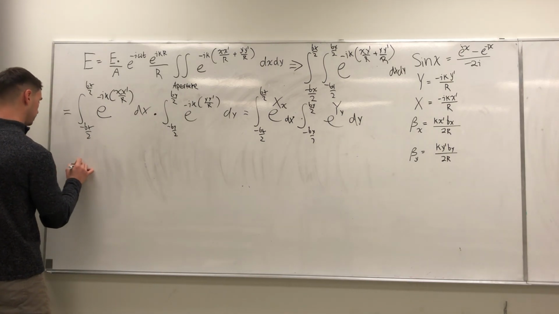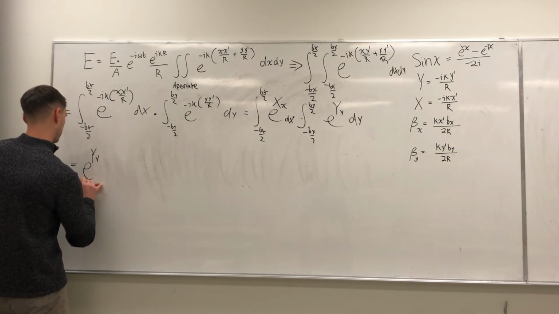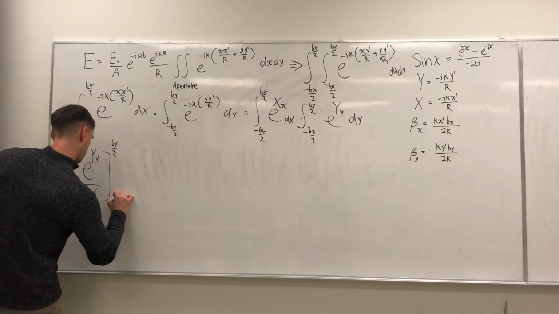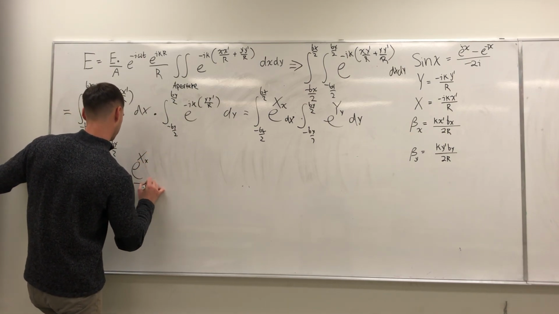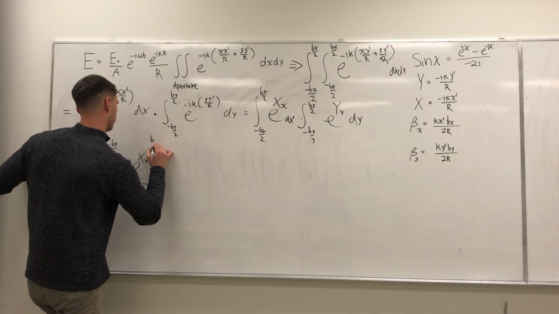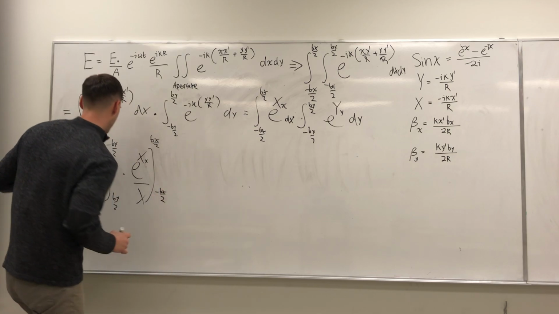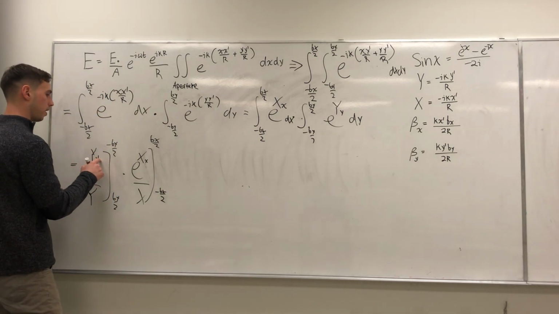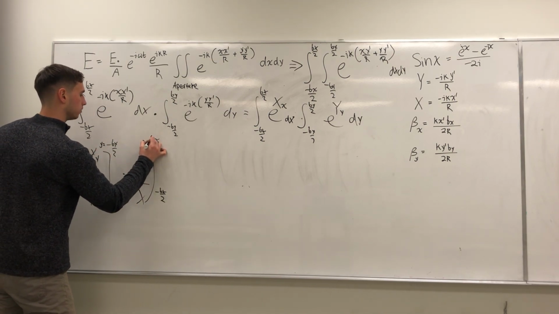So once you integrate it, here's what you get: e to the big Y little y over big Y, here are the limits, multiplied by e to the big X little x over big X, from negative bx over 2 to positive bx over 2. Remember, when you evaluate the integral, you plug into the small y and x, right? So here y equals, and this is x equals.